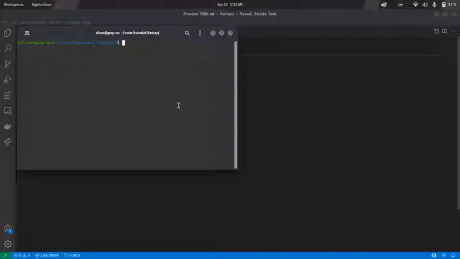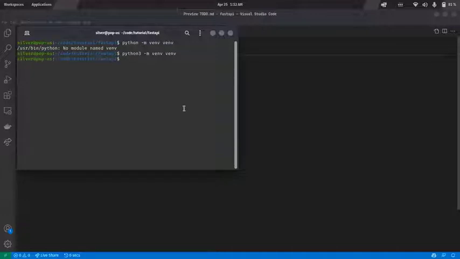To create this, Python 3.6 or Python 3.7 upward comes with a built-in way to create a virtual environment. You just type in python -m venv venv like this. Oh sorry, python3, as I'm using Linux here.